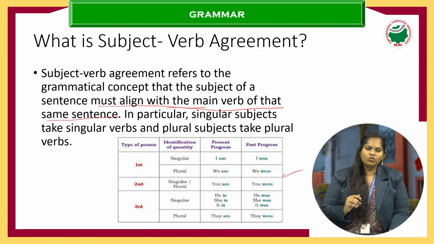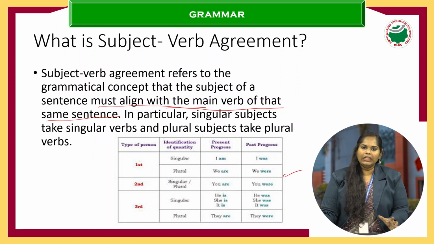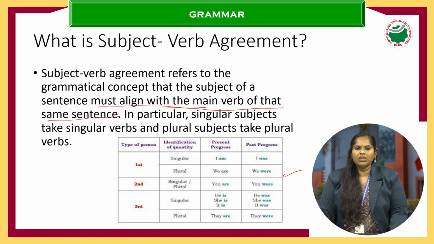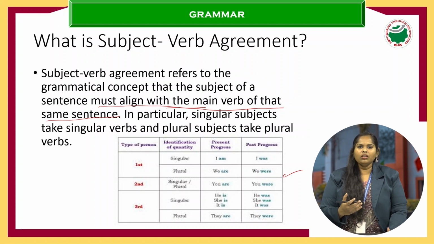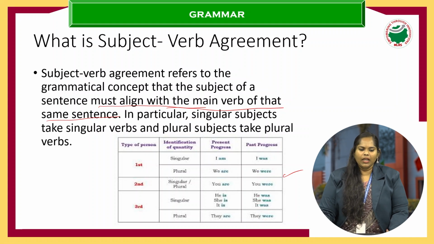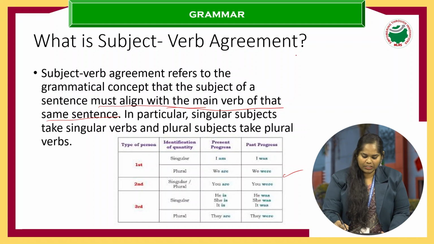So that's where you start getting confused. That's why we are going to see subject-verb agreement. Sometimes we tend to make mistakes. I'll give you another best example. I know you will all be dealing with self-introductions sometime, and you say, my hobbies is to play cricket. Here you have a problem.